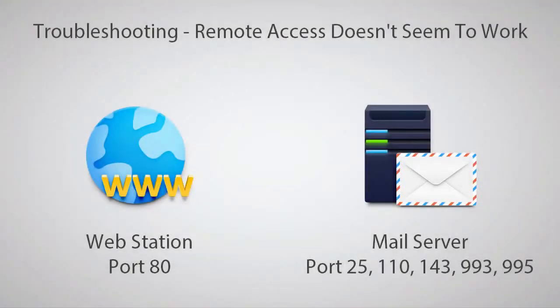There can also be problems that are outside of your control. For example, many internet service providers block the port for Web Station or the ports for mail server to prevent customers from running a web or mail server. If you're having trouble with these services specifically, you may want to contact your ISP or assign alternate ports within the DSM for these services.